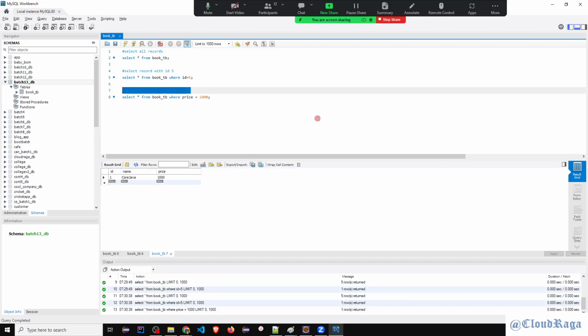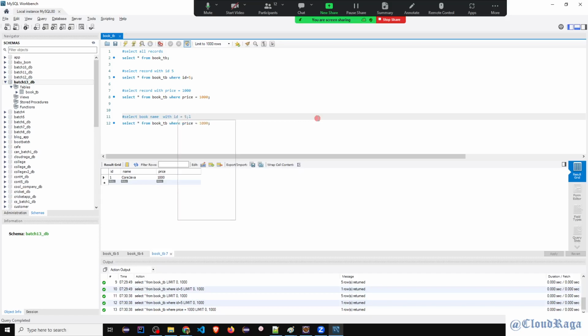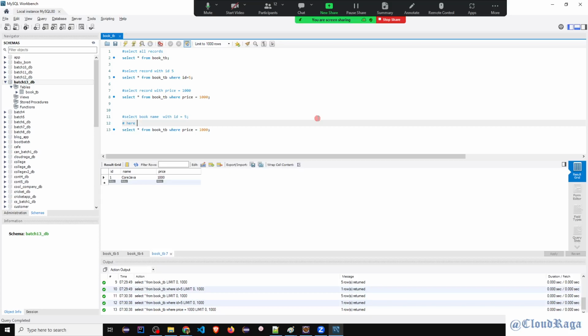Okay. Now what if I want to fetch only one column whose ID is 5? Select only book name where ID equals 5. So how to do that? Simple. Instead of writing star, because star says all columns, let me comment it as well. Here asterisk means all columns.